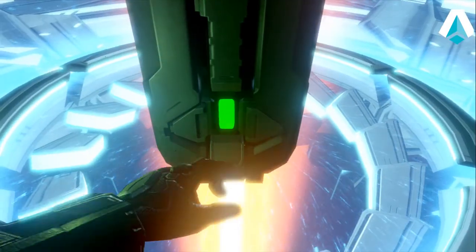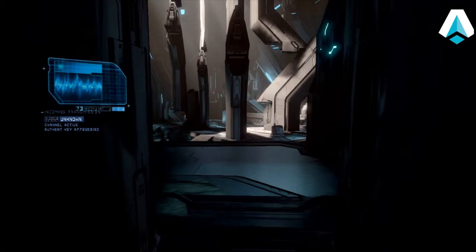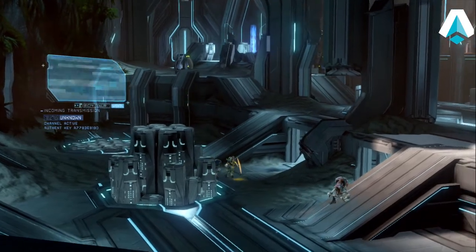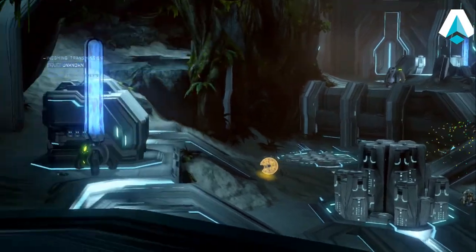Okay, now we're unfluctuating this power source and come back out and turn left. I'm going to have two jackals, shielded jackals, and two grunts to take out.